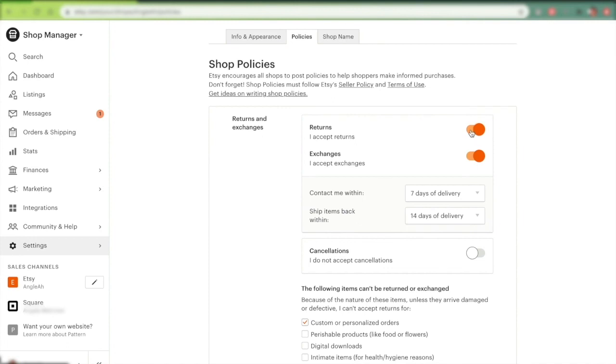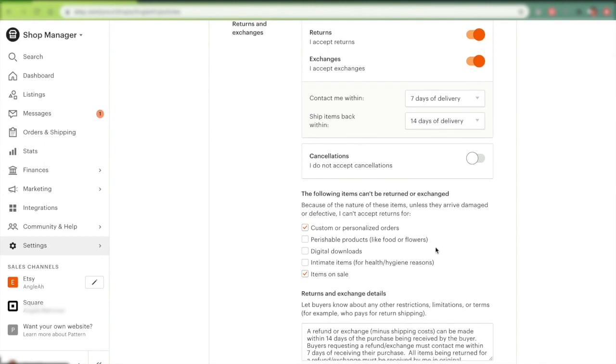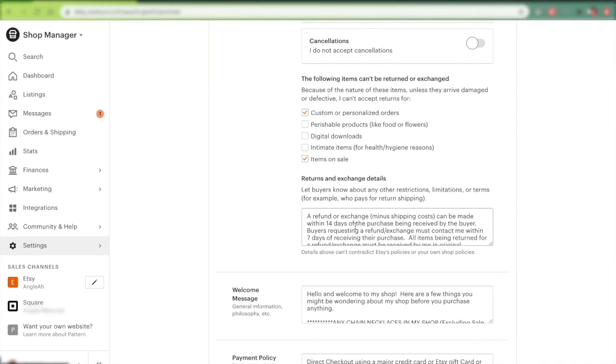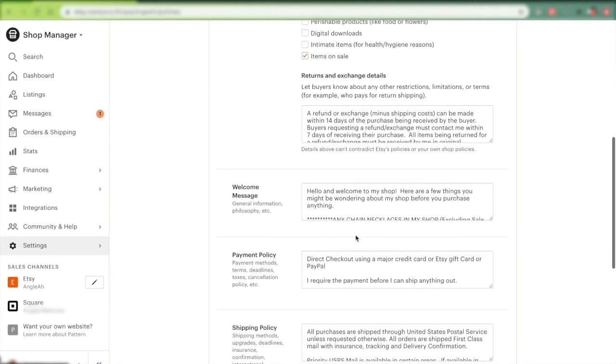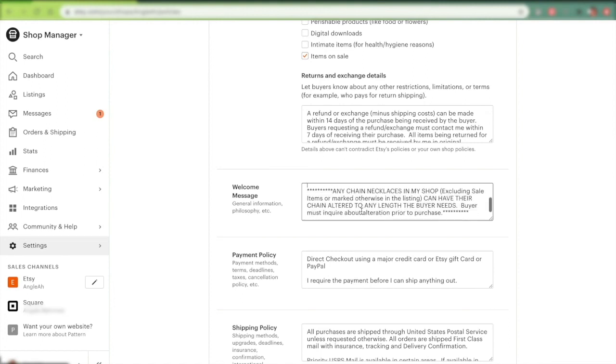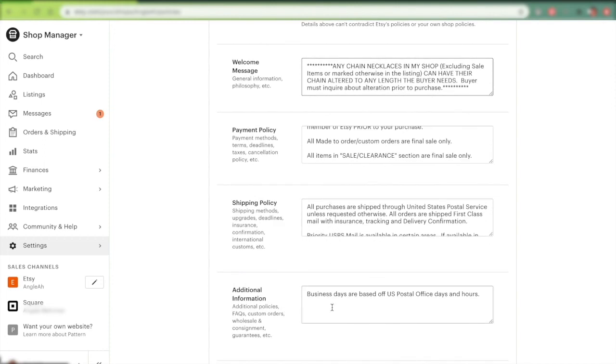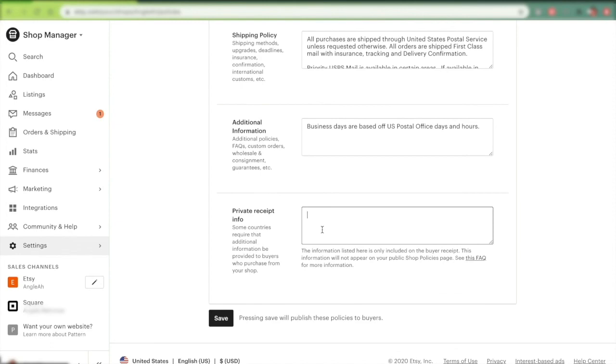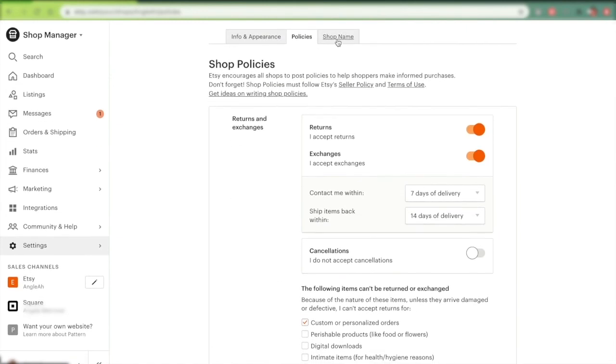If you accept returns, exchanges, you change when to contact you, you accept cancellations, click any of these, and then a refund or exchange policy welcome message goes into your page. Payment policy, shipping policy, additional information that you might want to include, and then private receipt information as well if you need that.